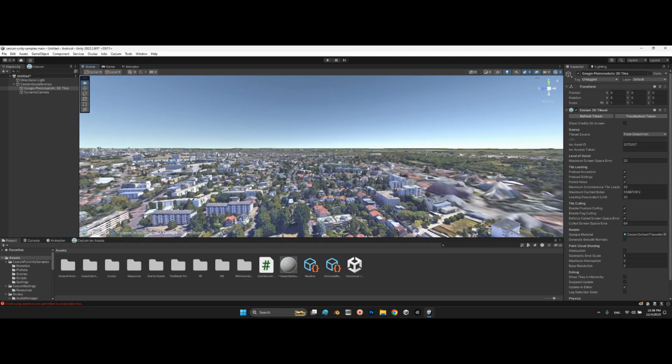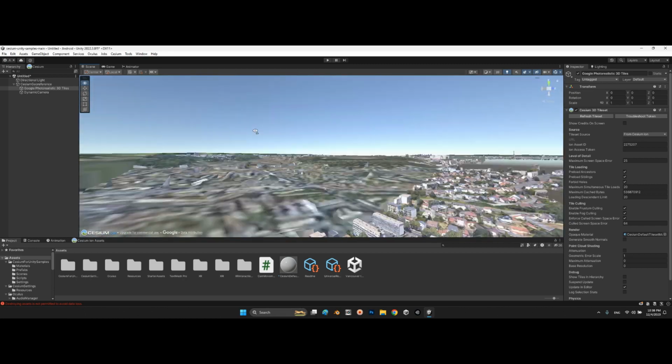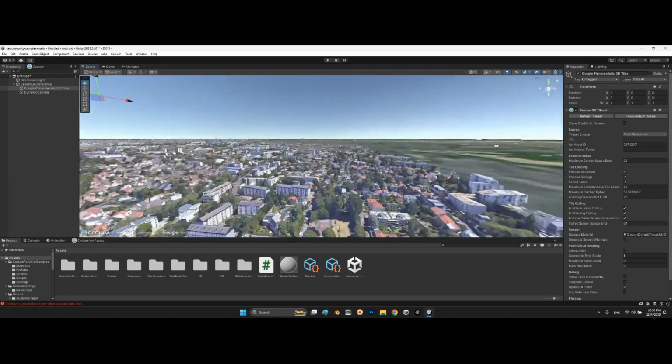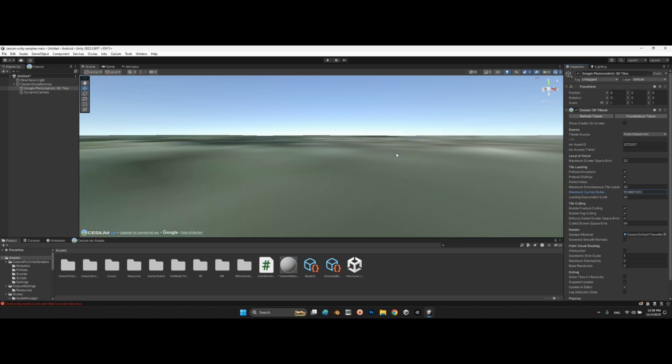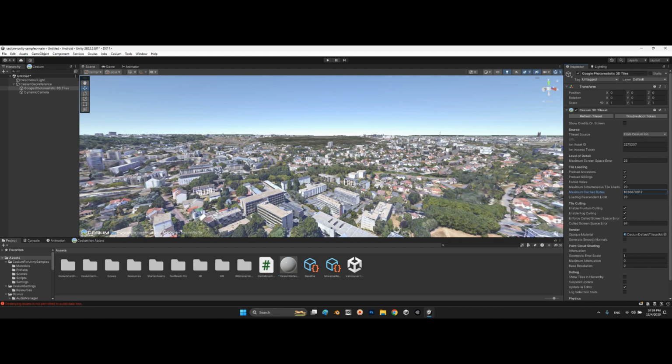Look at this. Okay, another part, and it gives you a great option if you want to move your head a lot. Look at this, it's all the time regenerating the terrain, because the number of maximum cached bytes is something like this. If you make it double, for example, it keeps more information of your terrain in the cache.